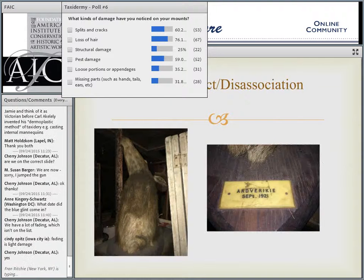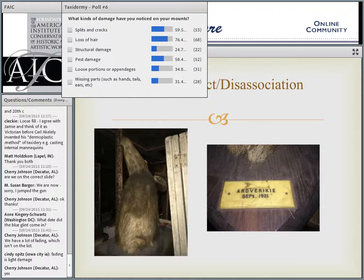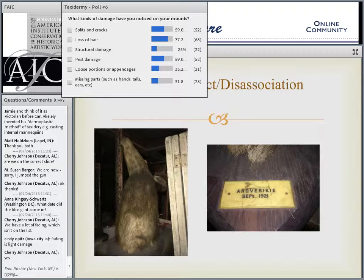So the first agent we have up here is custodial neglect or disassociation. This occurs when the information becomes separated from the specimen. If you have unidentified items of unknown origin, unknown species, without accession or catalog information, they would fall under this category. Some of this can be remedied. Animals can be identified and roughly dated, possibly based on some of the techniques we've learned about. Items in a questionable storage situation, such as this head mount, which is stored in a cellar among garden furniture, doors, and cast-off items, and only identified by this plaque, could be moved and rehoused, and should be.